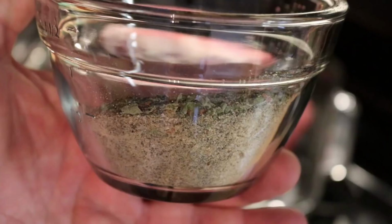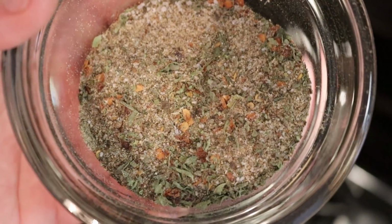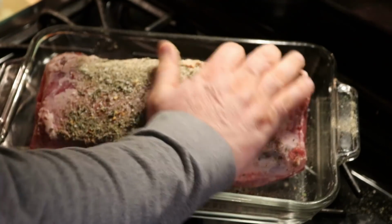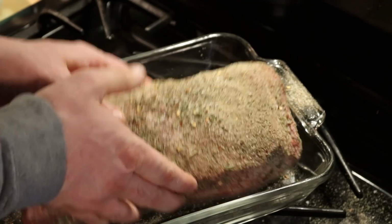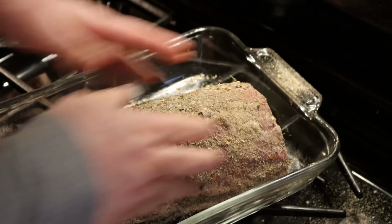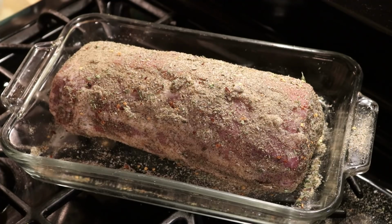Now, this spice mixture for this recipe, I actually did borrow online from Amazing Ribs from Meathead over there. He's a Chicago area guy too, I believe, so he understands beef sandwiches, so I trust his recipe over others I find online. I have my own recipe that I used in my previous Italian beef recipe video, but that was more with fresh herbs and garlic. This is more of a dry powder rub.